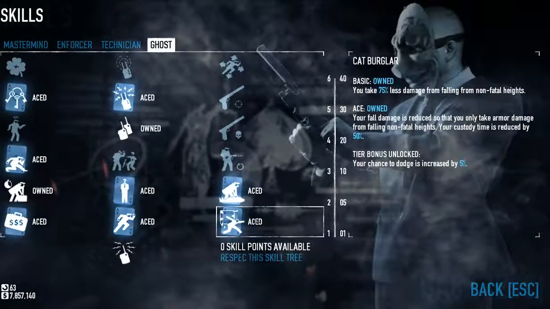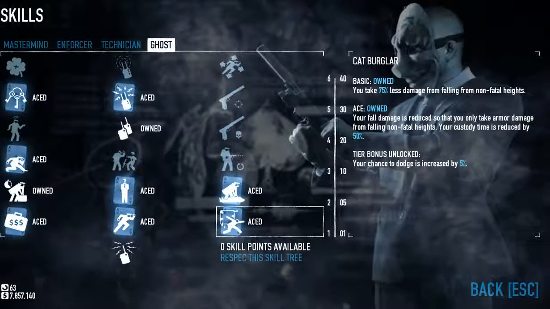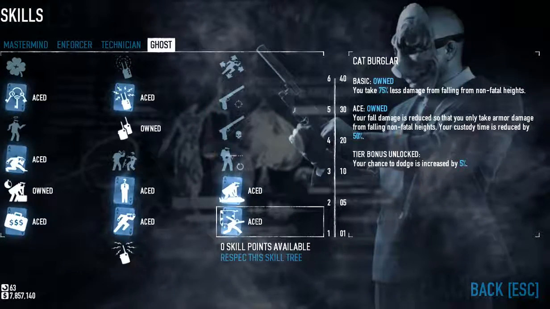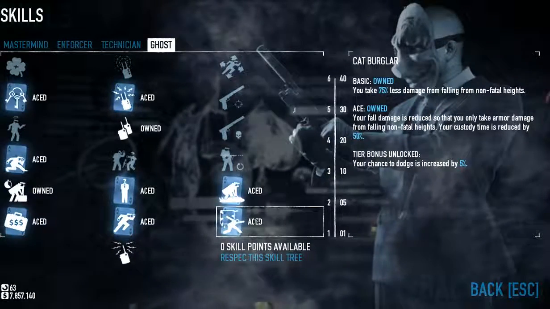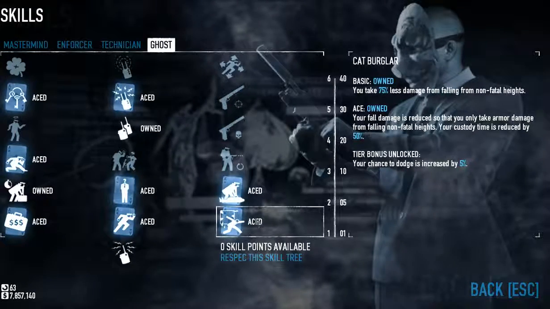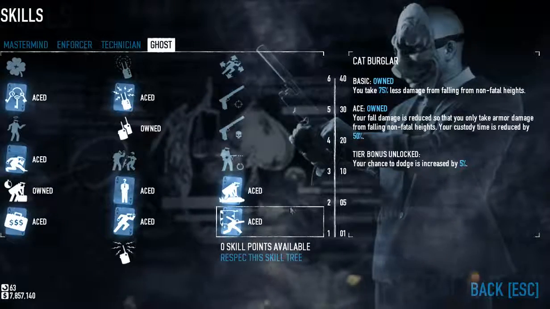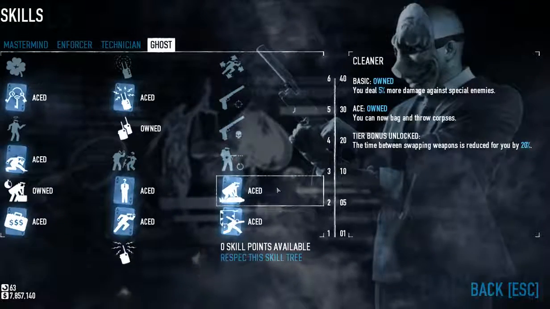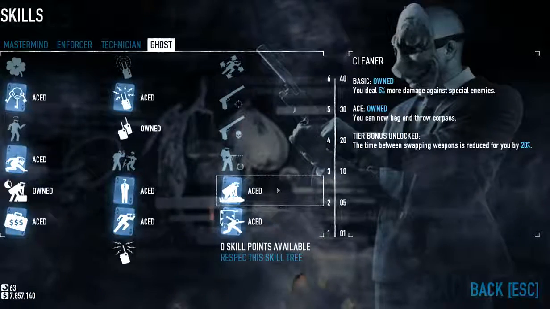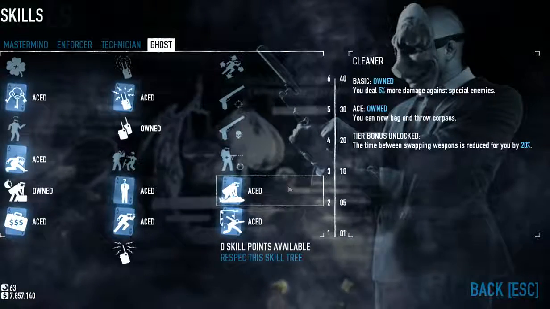This one blocks 75% of fall damage from non-lethal heights, so you only take armor damage from falling from non-lethal heights, and your custody time is reduced by 50%. Ace this first thing you do. Sprinter's good, but ace this first. That's all you need. Cleaner, you can deal 5% more damage to special enemies. Boring. Or you can bag and throw corpses, which is incredibly useful.